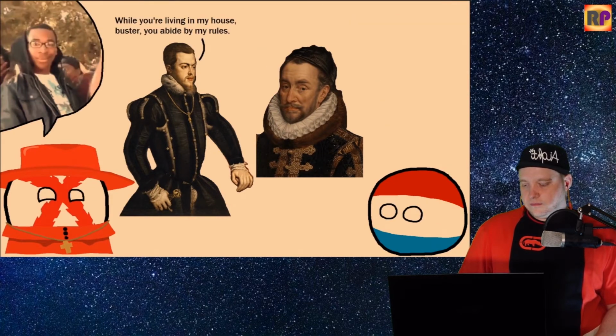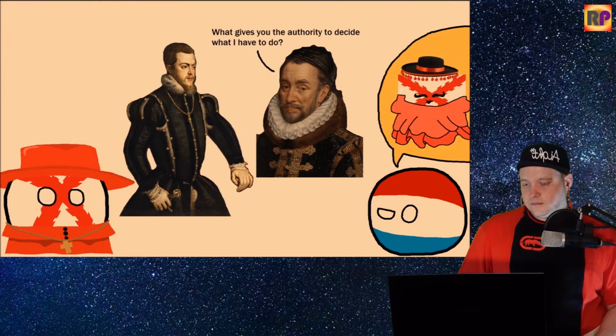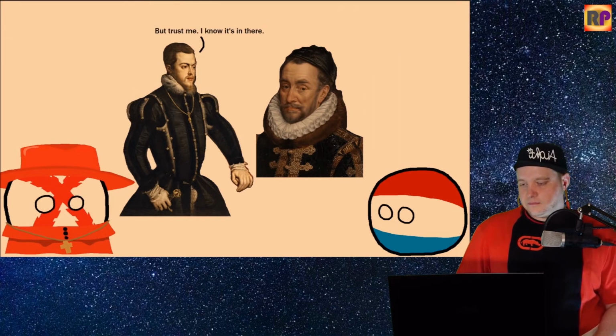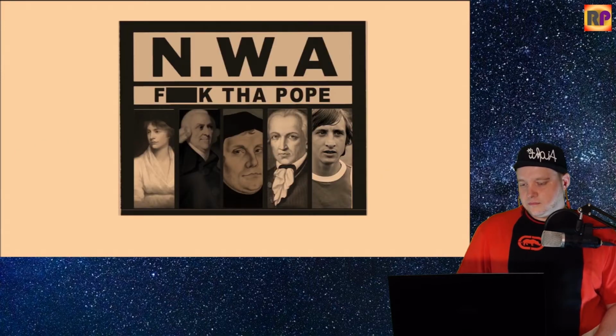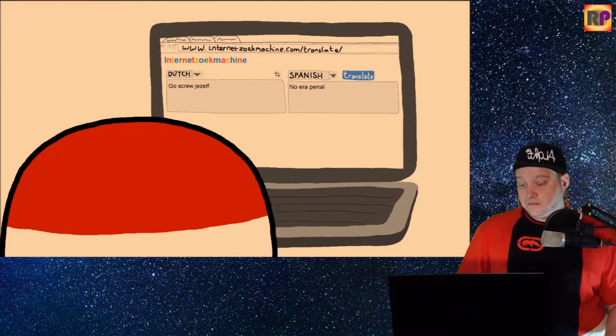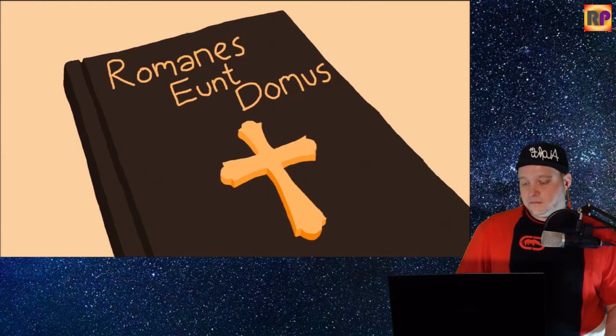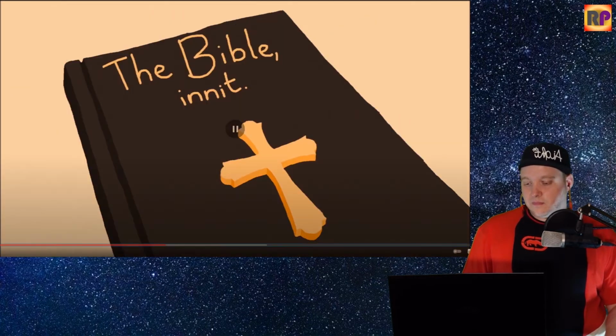While you're living in my house, you abide by my rules. What gives you the authority to decide what I have to do? God, you don't know? It's written down in this book that you can read because it's in Latin. But, trust me, I know it's in there. One socio-political philosophical revolution later, and people broke those rules, and the Bible was translated anyway. People could now directly read the Word of God and interpret it in their own way, which led to an explosion in different schools of thought and churches.